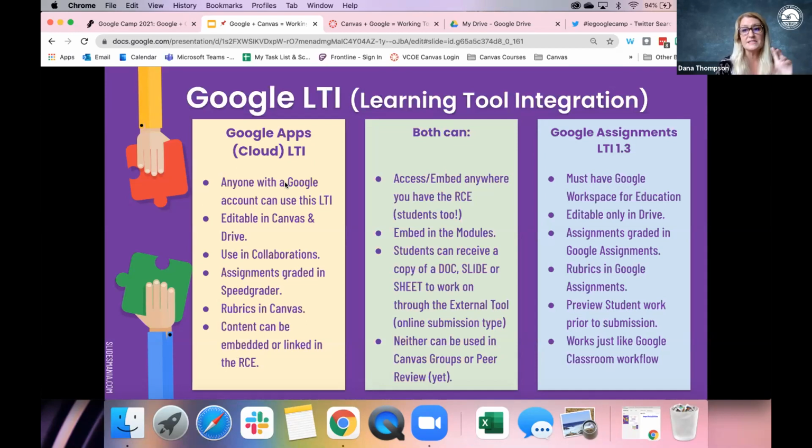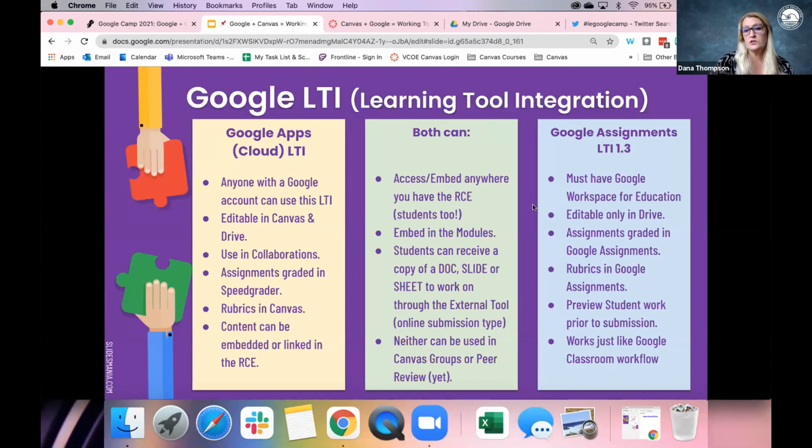The assignments, and this is the big difference, the assignments in the Google Apps Cloud LTI, you grade in SpeedGrader just like you would grade anything else. If you've been using Canvas and you're familiar with SpeedGrader, that's where you would grade those assignments. Basically what happens is the student creates the assignment in Google, and as soon as they submit the assignment in Canvas, it submits a copy of that assignment so that you can grade it in SpeedGrader, provide feedback, attach a rubric to it, and those kinds of things. But it keeps them as separate documents, so the student can still work on the document in Google, but you won't get the updated document until they resubmit it in Canvas. But you grade it in SpeedGrader.